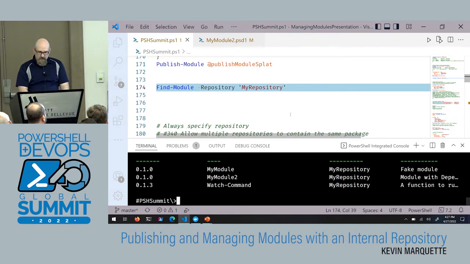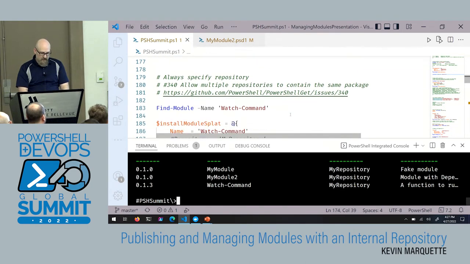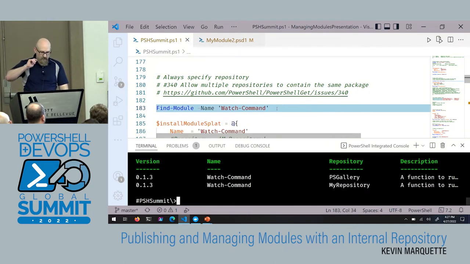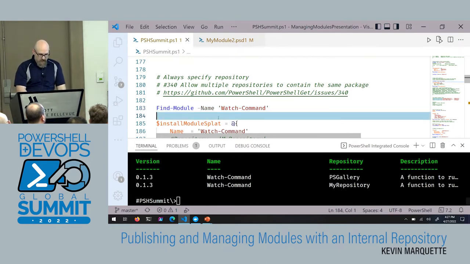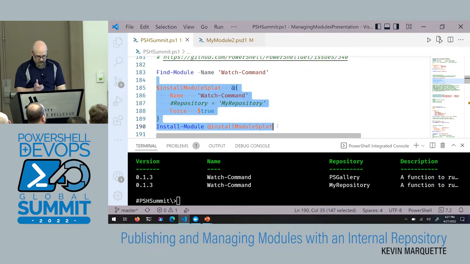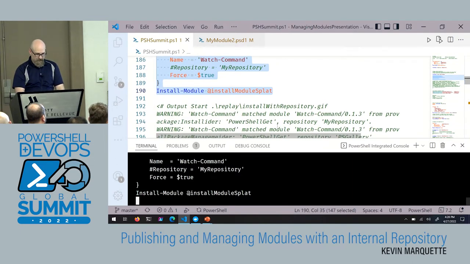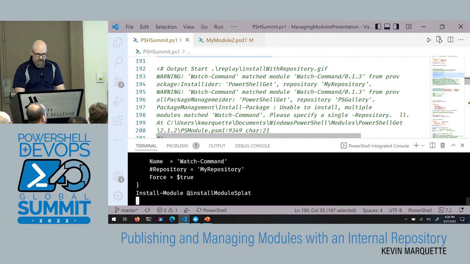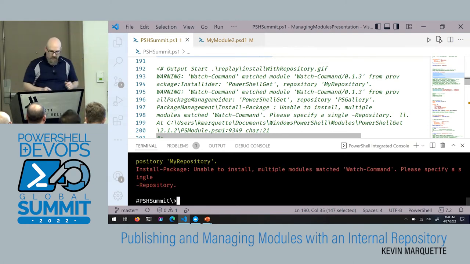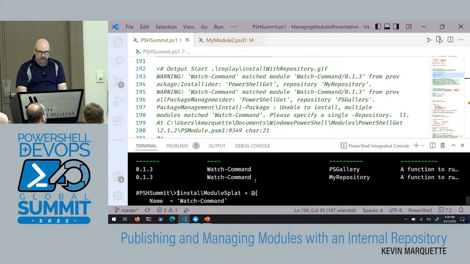But this is where I start thinking, if you've got multiple repositories, if I search for this guy now, I'm going to get search results both from the PSGallery and my private repository. So here's where things start getting a little tricky if you're not watching what's happening. If I try to install this module now, because we want to install it, it's going to complain. Here's the error I'm going to get. It basically found two copies of this module. It found one in the public gallery and one in my local, and it's going to fail to install because two were found. It's like, I don't know what to do. It doesn't matter that they both had the same version. If you have two identical modules and it finds both of them, it's going to kick back and say, hey, we're not happy here.